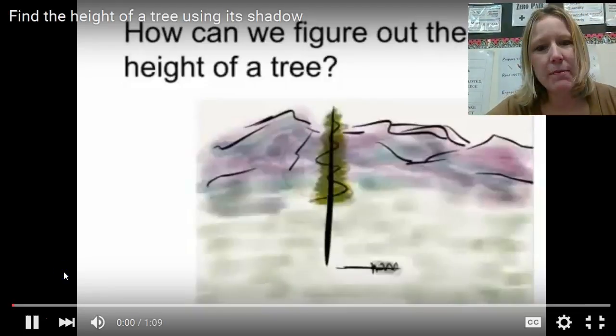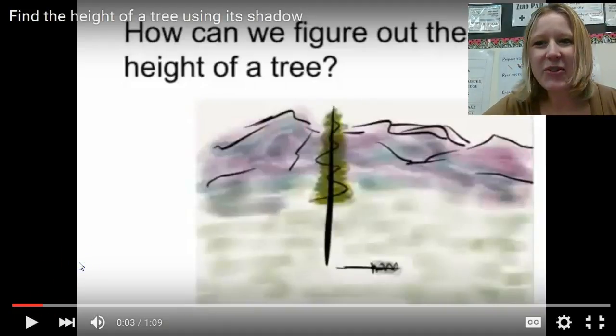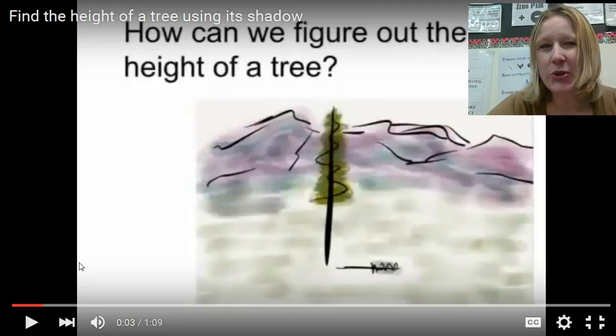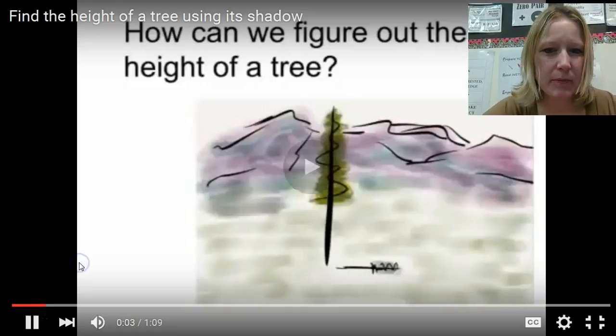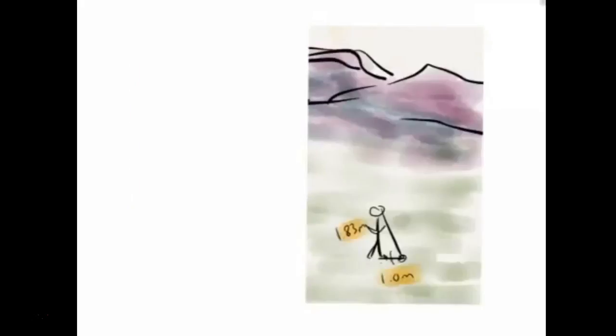This first one's going to start kind of mellow. There's a tree in the meadow. It's just like when we measured the sign outside. We're going to kind of walk into this one, and the explanation here hopefully will make similar triangles make more sense. How are we going to figure out how tall it is? We can look at its shadow and even measure it to find 4.7 meters, but still we don't know how tall it is. If we, however, look at our own shadow, we might find a clue.